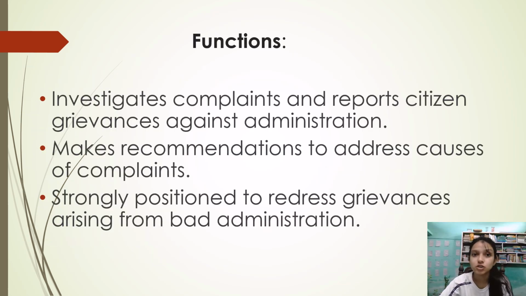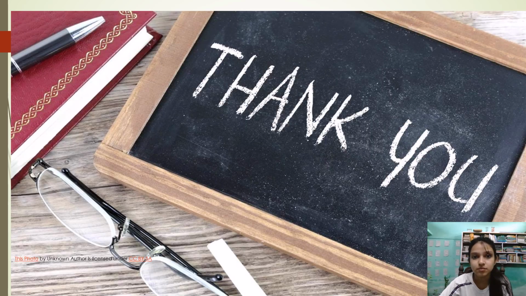So let us know about the functions of ombudsman. It investigates complaints and reports citizen grievances against administration, and makes recommendations to address causes of complaint. So it is the duty of the ombudsman to offer suggestions and to address causes of complaint. It is strongly positioned to redress grievances arising from bad administration. It is the sole reason of ombudsman being established.